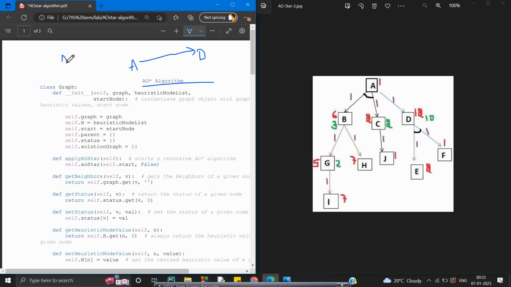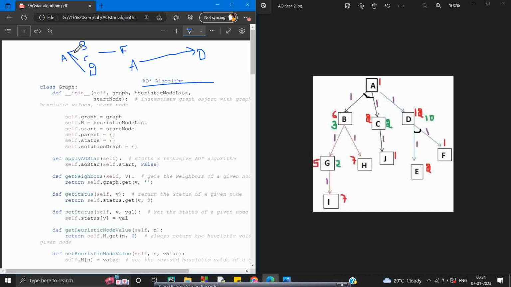Here you have A, and here you have B and C and then D, correct? BC is having an and arc and D is not having any arc. So whenever you need to travel to a position, for example F, you need to travel through either B, C, or D.